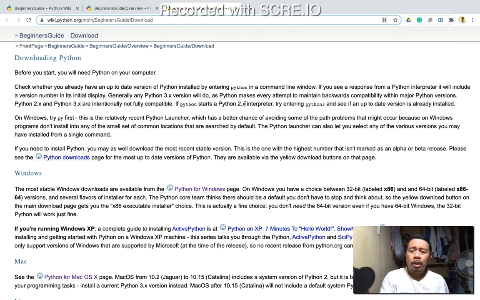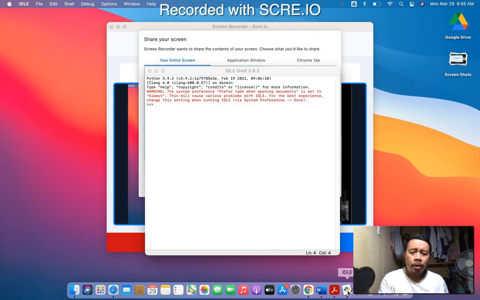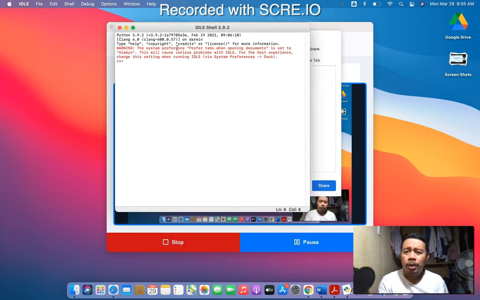Generally, any Phython 3.x version will do. So I have here IDLE, and the screen says that I have Phython 3.9.2 as the version. So this is how Phython looks like.